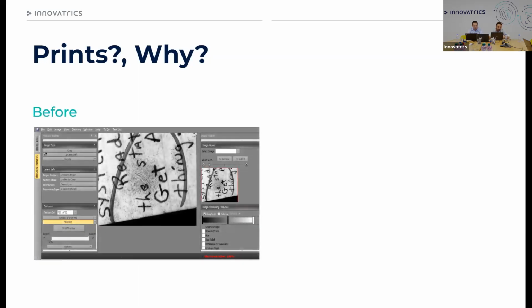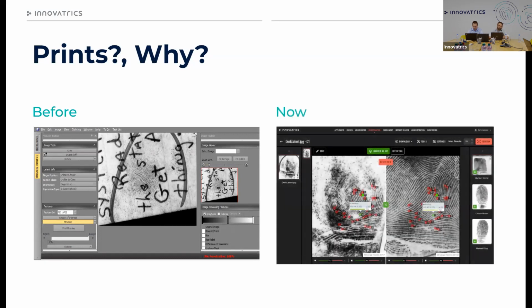So, for example, criminal experts usually have a thick system, like the one you see on the screen now. This has to be installed or licensed on the local computers, and of course, it has to be supported by the operating system. And this is usually used to perform identifications. But now, we have created a thin client, a web client that can be used to do the same operations, and it is totally web-based, so it can be used among a larger number of users.